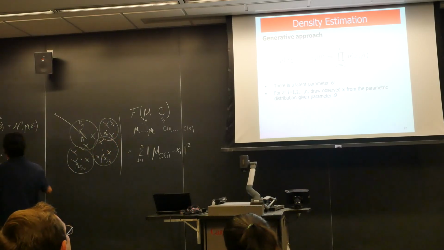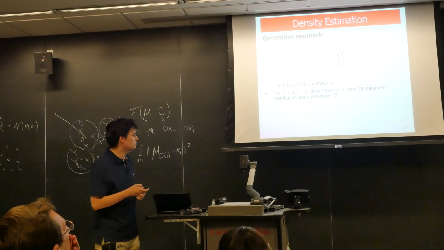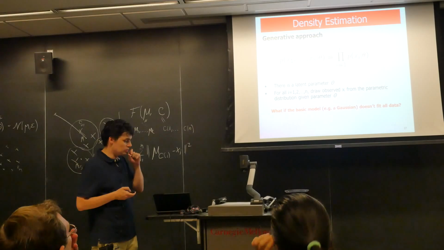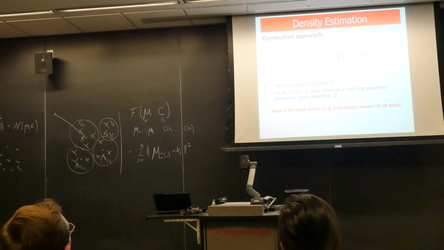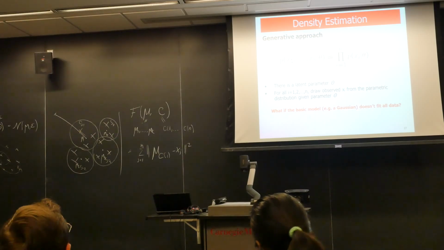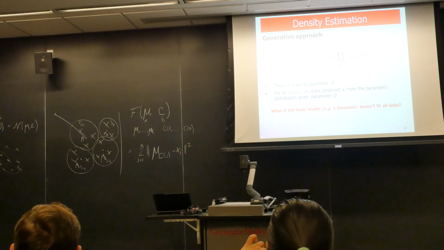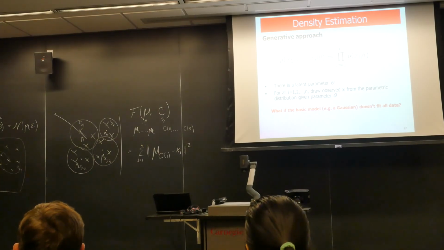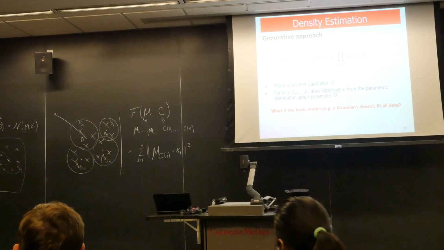Okay, so in this case, we need to estimate this parameter theta. So here is the question. What should we do if I look at this data set? I might fit a Gaussian distribution where the density looks like this. But what should we do if I realize that, say, my data set looks like this, so this is my new data set, and a single Gaussian just wouldn't fit this data set well? Then what can we do?